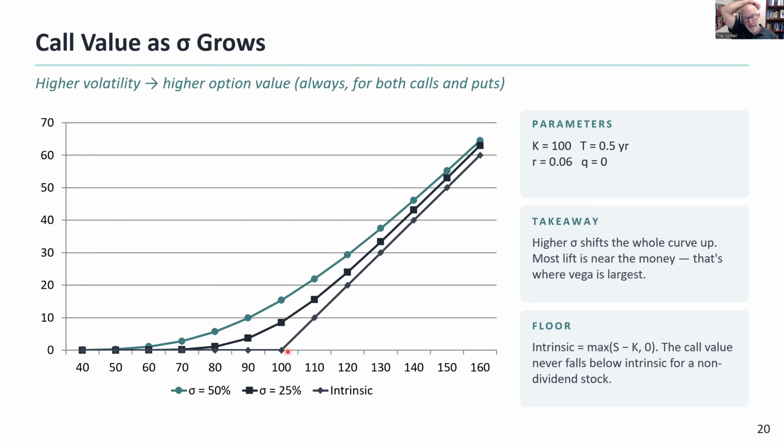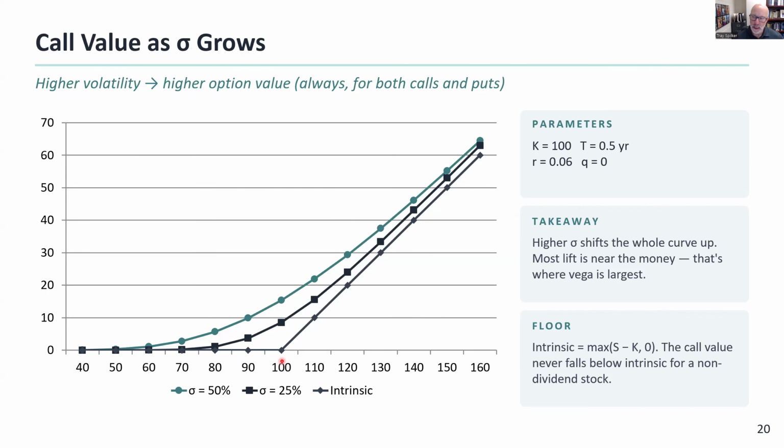The fatter left tail doesn't really hurt the option holder because the payoff is already zero at that point in time. It's an option, right? If the share price in this case is below 100, the strike price, the option's bounded at zero anyway, so it doesn't really matter. Essentially, we're saying here, vol is unambiguously good. That is, sigma, volatility, is unambiguously good for an option holder.